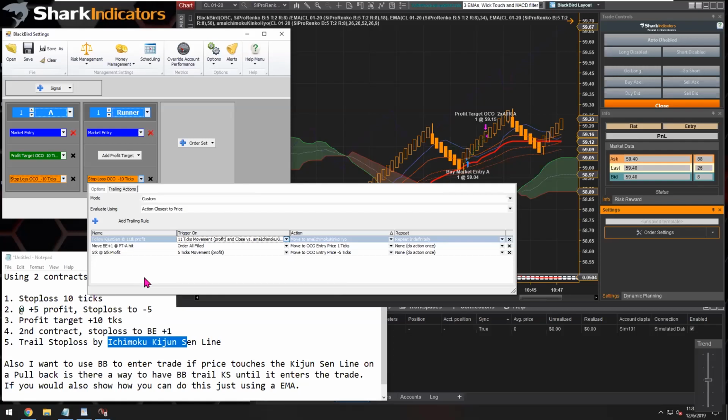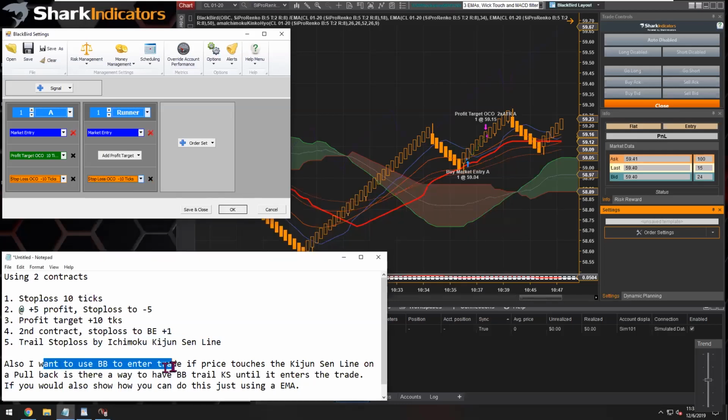So that's the core question here, and there are a couple of follow-up questions down here. Before I save this, let's add this other part into it. Something else we want to add is to use BlackBird to enter the trade if price touches the Kijun-Sen line on a pullback.